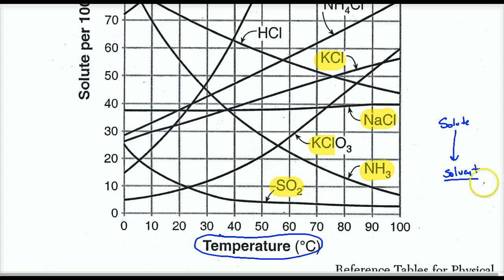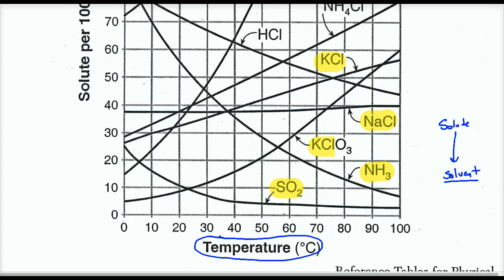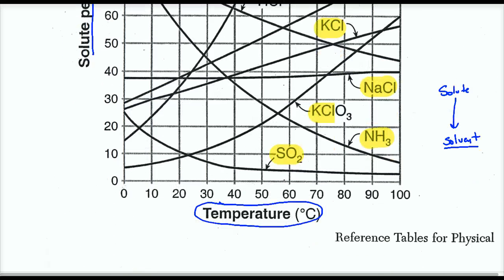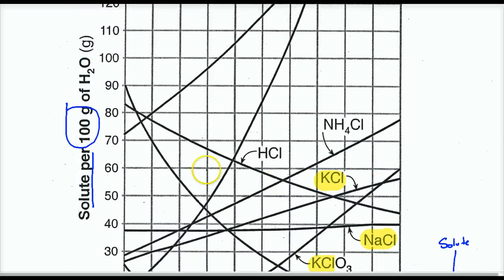There are primarily two variables that affect this curve. There is how much water, okay, I'm sorry, I should say that is a factor. There are three variables: how much water, not two, how much solute in terms of mass, and what the temperature is. These are the three factors. As I said in class, you have to make sure how much water you have. This chart is based on 100 grams of water, and these numbers to the left are the amount of solute particles.